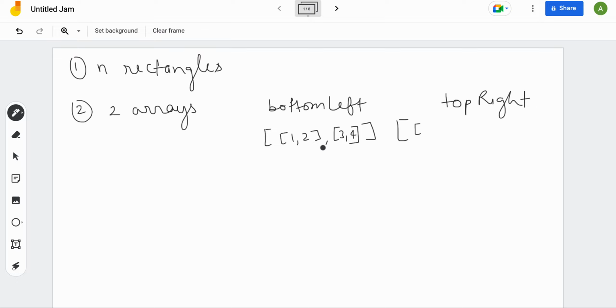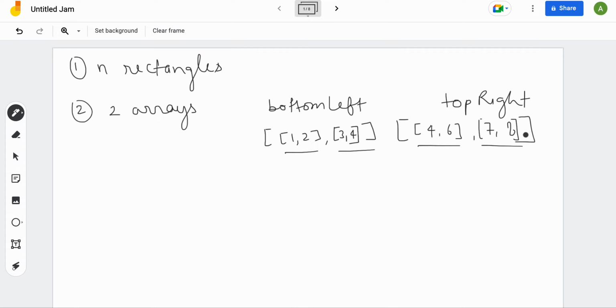So when we have two rectangles only, then we are going to have only two top right coordinates, like this 4 6 and 7 8. Here this value represents the bottom left of first rectangle, and these two values represent the coordinate of top right of first rectangle. First rectangle, bottom left of second rectangle, and top right of second rectangle.